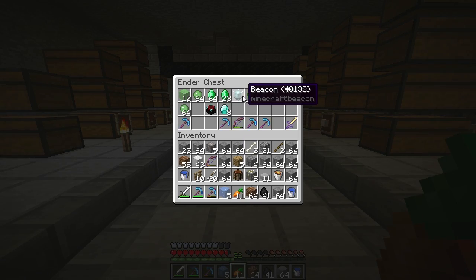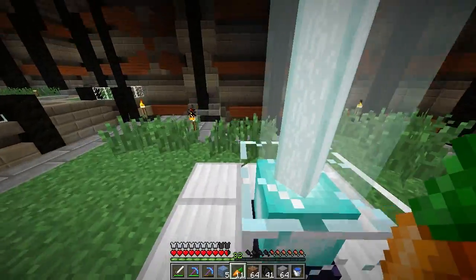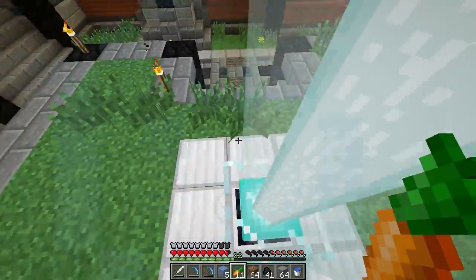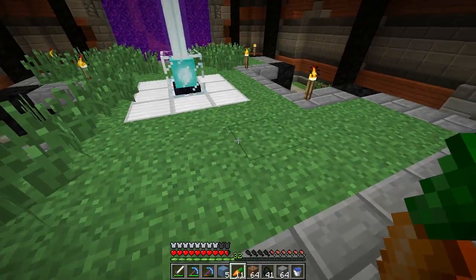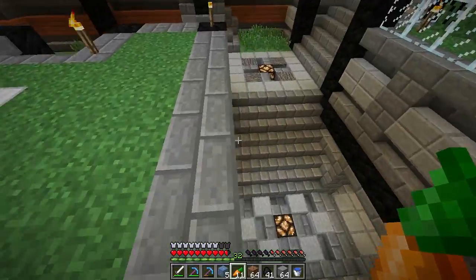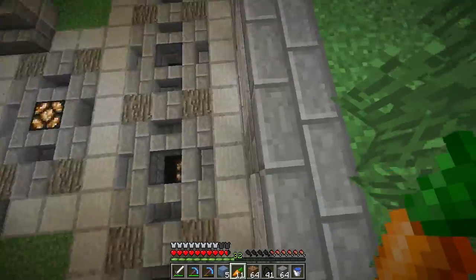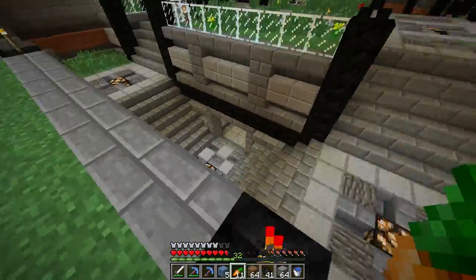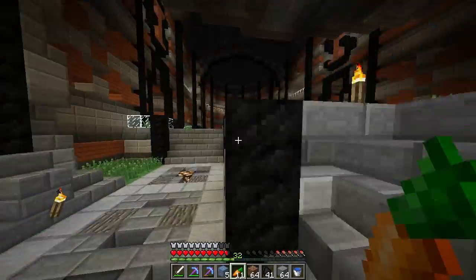I was thinking where to put it. First, of course, I thought, okay, let's have a second beacon here, maybe with strength for the skeleton spawner. It would be nice. However, I don't have the space here to expand this pyramid. If I would expand in this direction or in the other direction, it would just start sticking out of there, which is not what I wanted to do. So I might just have to keep this one beacon here.